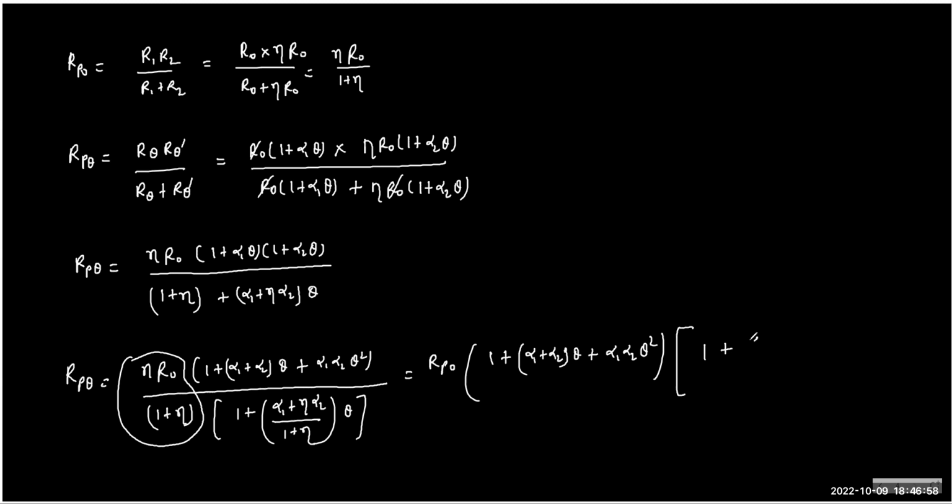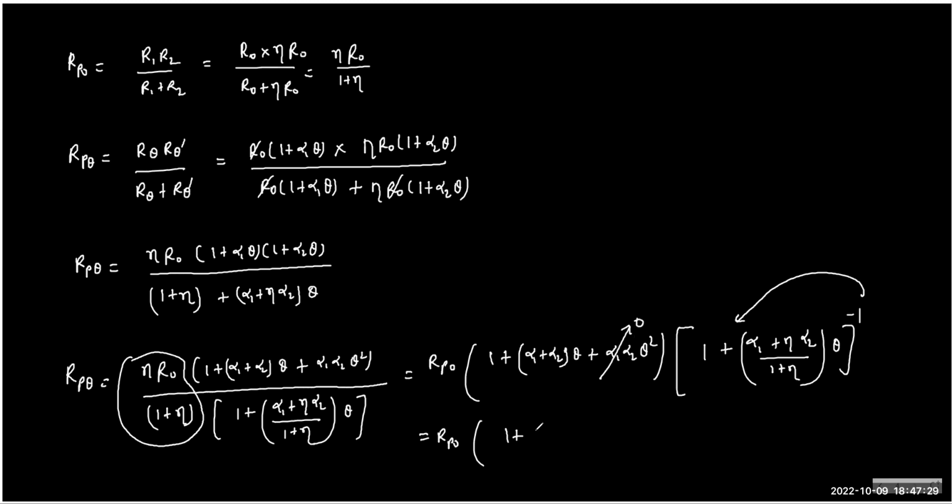How to write it? From the binomial approximation, this will come here. Power becomes coefficient, right? Always remember that any term which is having two alpha multiplied together or alpha having higher degree, so alpha is very small, alpha 2 is very small, so the product is very, very small. So we can ignore it. So then there's no need to write the second term. So we're left with this term.